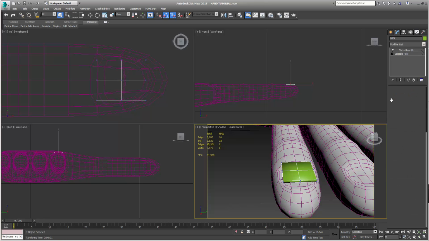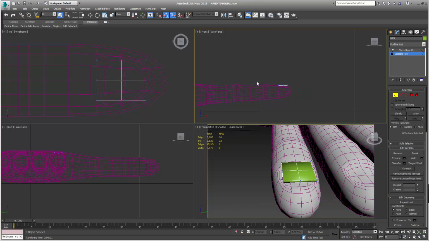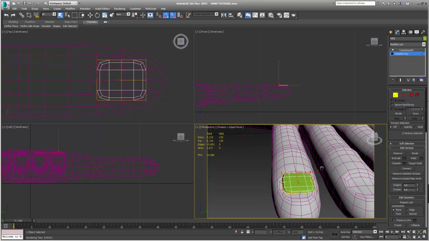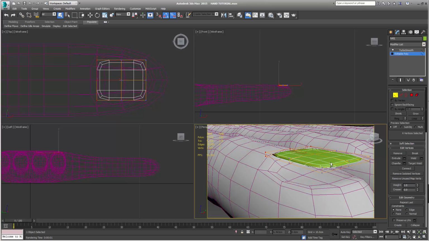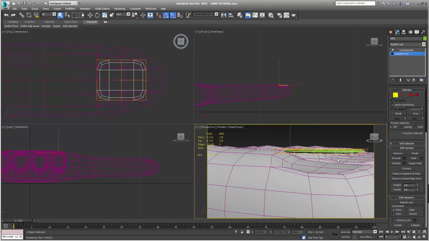Okay, let's grab our vertices, and what I'm doing here is I'm going to select show end result and zoom in so that I can see what we're doing here.